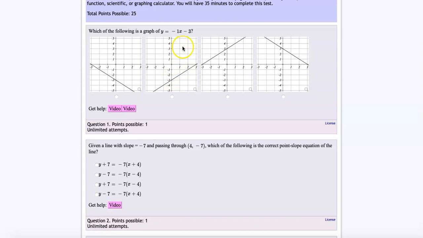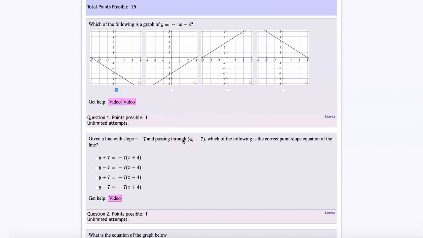And then we look at the slope. The slope is the coefficient in front of the x. So the slope is negative 1. Since this graph is going downward, we know this has a negative slope. And we can verify further, this goes down 1 over 1. And that's how we know the result. So there's the first answer right there.